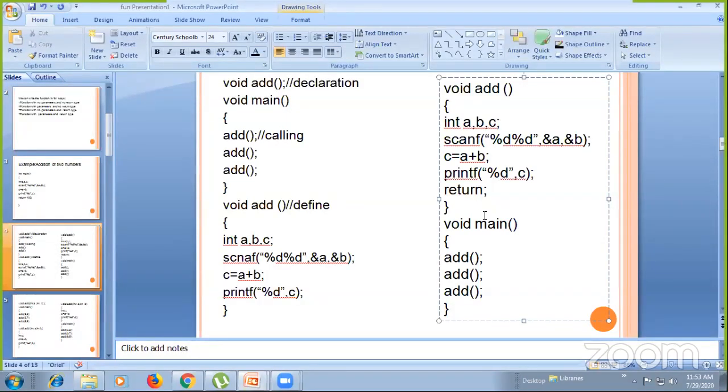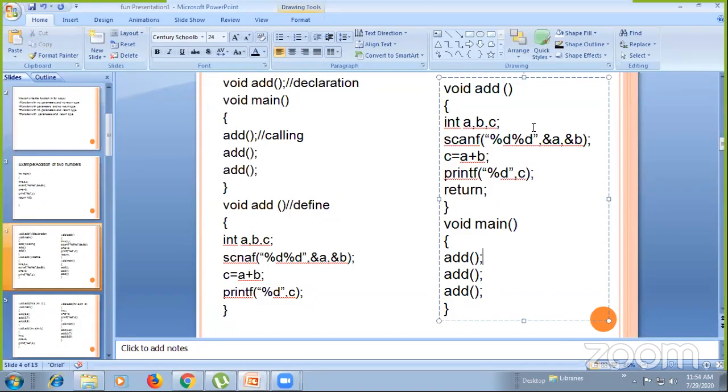Now the question is, do we have these A and B values existing after coming back? No. When the function is called, these locations are given by the operating system, and when you come out of the function, the operating system takes those locations back.